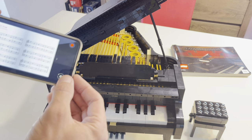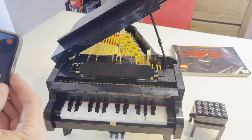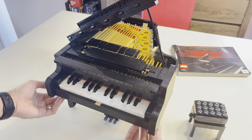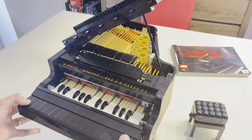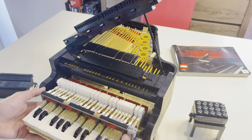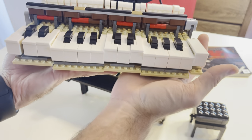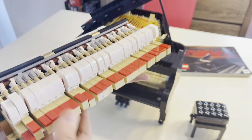Okay, let's see what we can do with the keyboard, because it's not all right. Okay, let's remove the keyboard. Looks like this. It's even when it's inserted on level ground. You see the hammers.